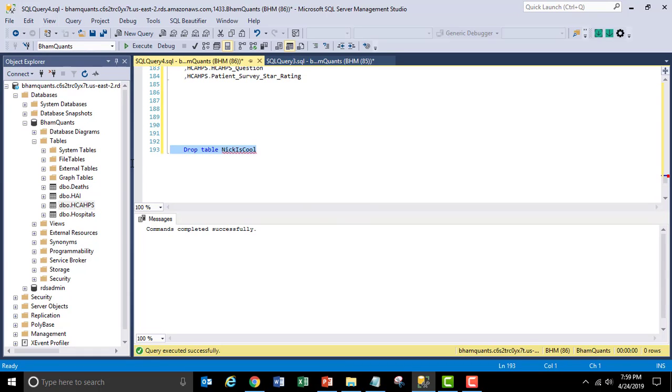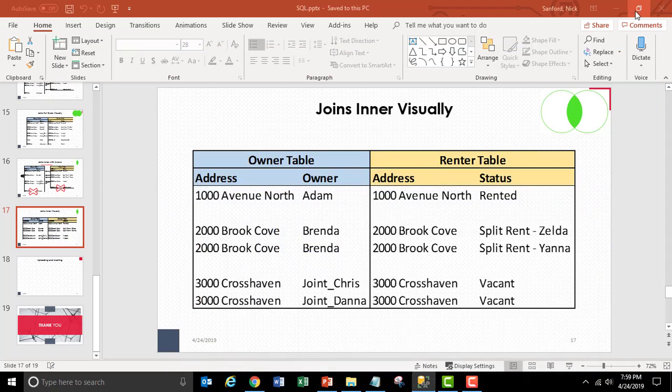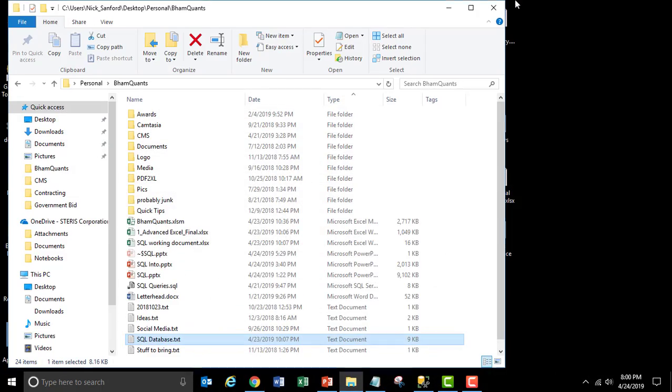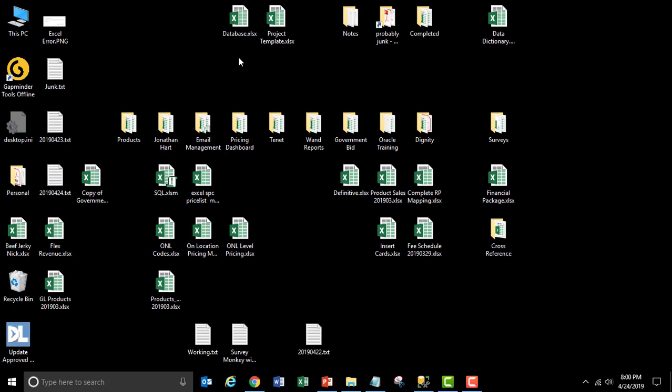Go ahead. Is there a way, if you have a million tables and you don't know which table it is in, but you know the field you're looking for, can you search a field and it'll point you to the table? Like you know the column name. I don't have it at my fingertips. Yes, there's a way to. Search the internet for it.